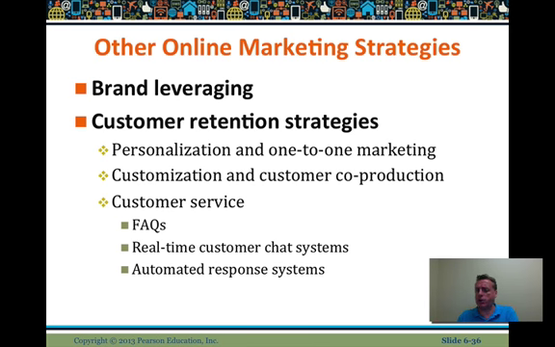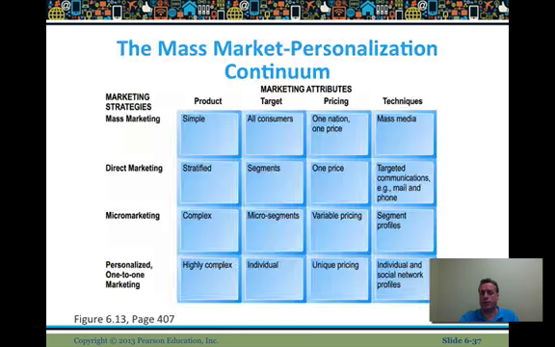Or how about customer co-production, configuring your end product? Domino's, configuring your pizza before it's delivered, adding your toppings, mixing and matching your pastas. Other areas: consumer service, obviously, live interactive chats with customer reps, frequently asked questions that constantly get updated and provide valuable information that customers can use to have self-service, and automated responses. But key, real-time live consumer chat with live associates is also very important within this world of self-service.